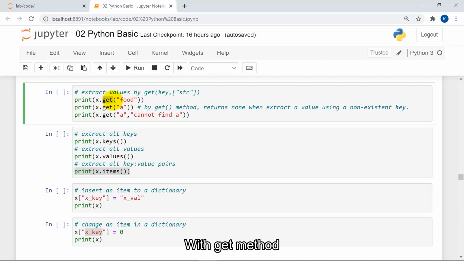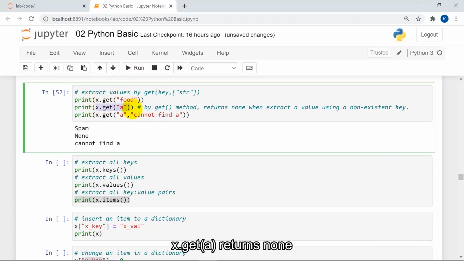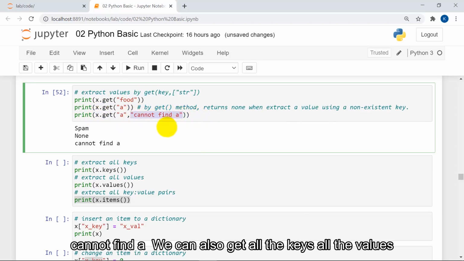With the get method, we can specify what value to return if a key is not found. By default, it will return None. Here, x.get A returns None because I didn't specify the return value. And here, I set the return value to I cannot find A.